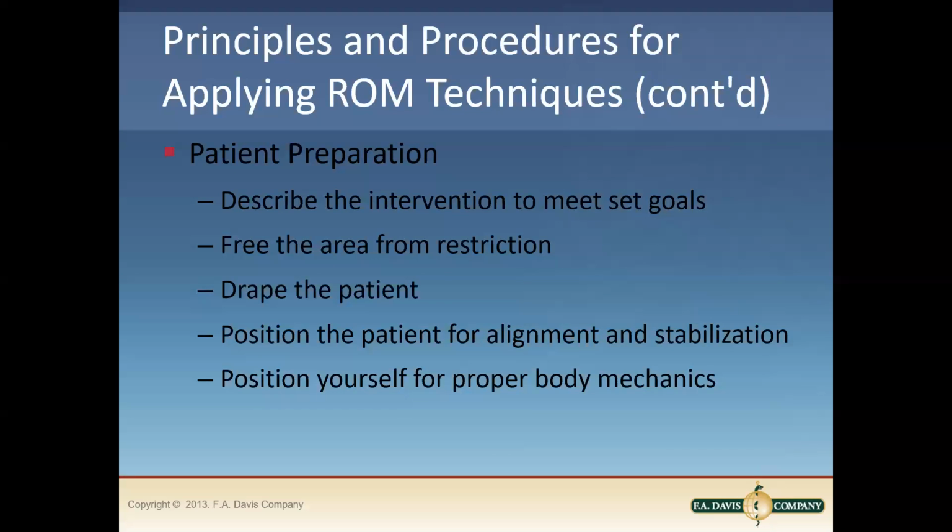Then we get the bed set up, right? We're going to bring the bed to an appropriate level where we can move that patient's hip. You'll find that in the clinic, or at least for myself, when I'm working with a patient, I keep everything at about my ASIS level. I try to keep the beds, the tables at about my ASIS level. That puts me in a good position. Now, I will adjust based upon what I'm doing sometimes, bring it up or down a little bit. For the most part, I keep it at ASIS level. It's a good goal to keep you from having to bend way over or to hyperextend to do stuff.